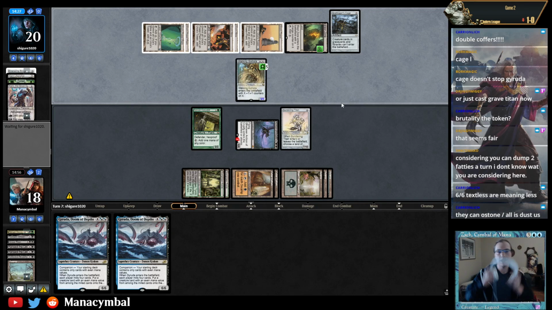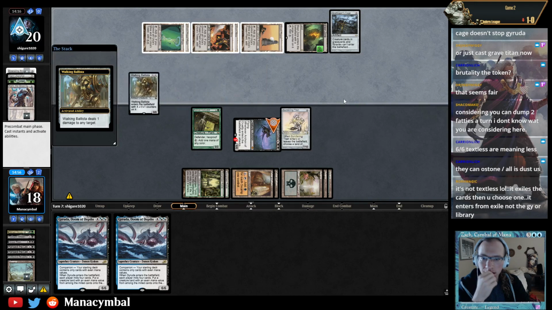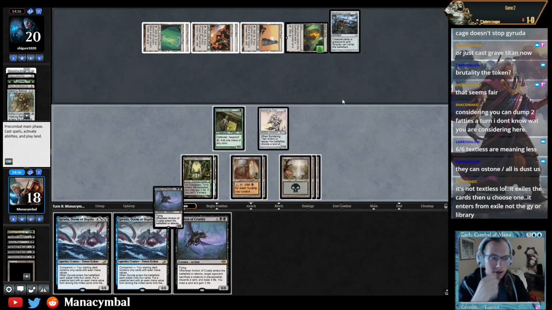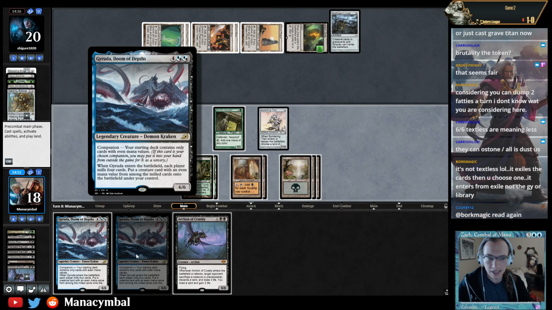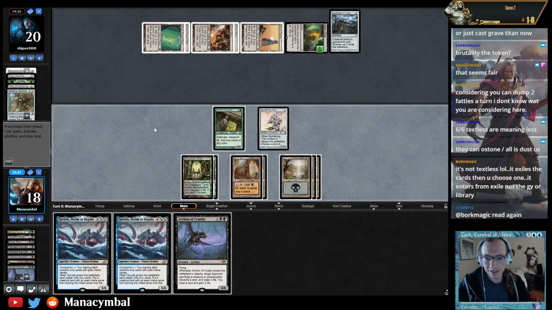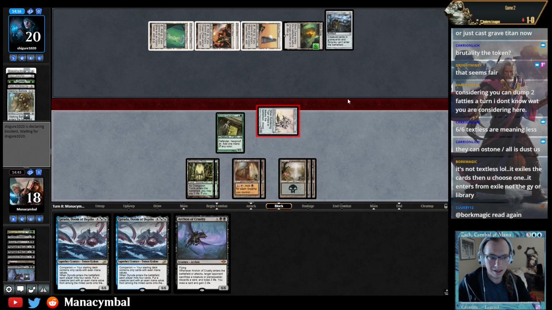They can O-Stone / all is dust us? Sure. They got Ballista? For what? 7? No, 6. Okay. No, it doesn't exile the cards. As a default, GYRUDA does not exile the cards. It mills the cards. It's pretty explicit. It literally just says, mill the cards.